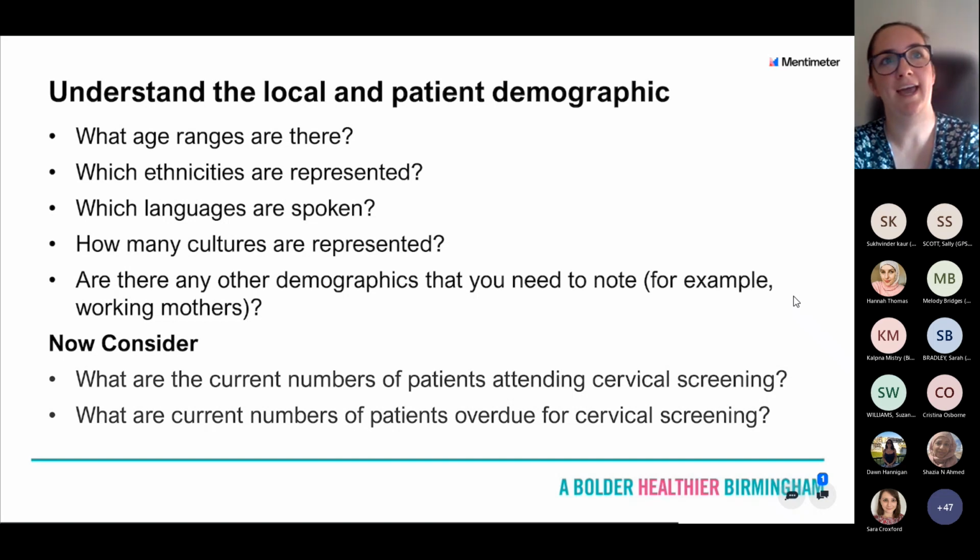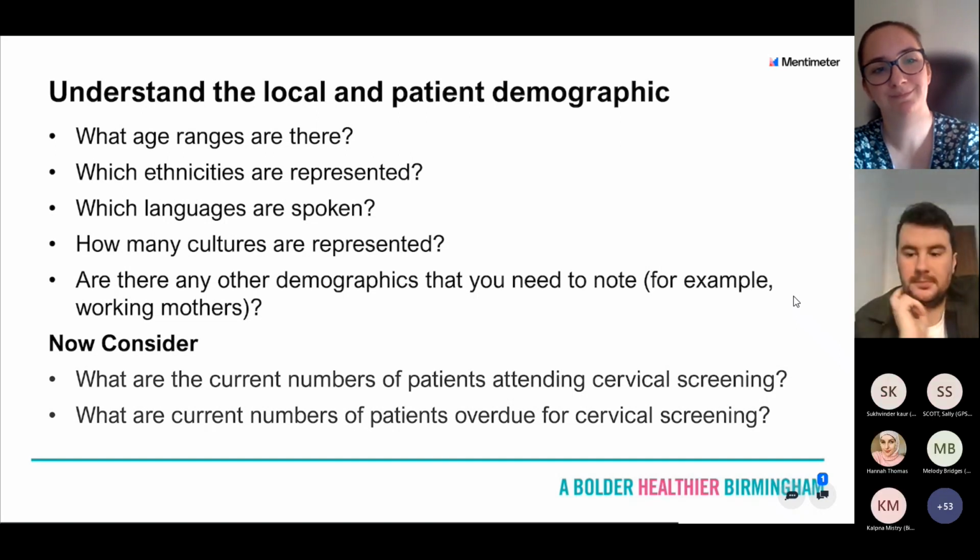Thank you for listening, and I'm happy to be contacted by email to help support you with improving the uptake of cervical screening. And as I've already said, I'm happy for the resources poster that I've made to be shared. And if you do come across any resources that I haven't included, then I'd really love to hear about them so we can all share best practice and information.